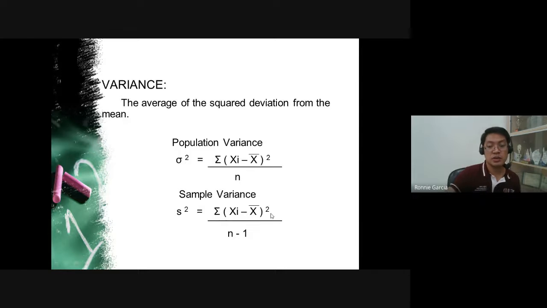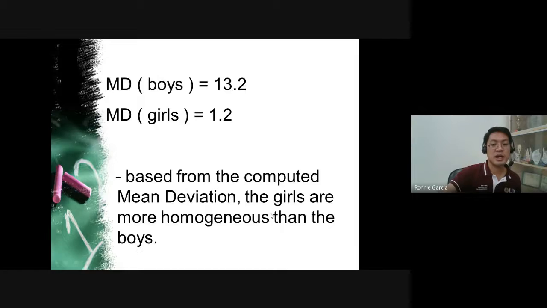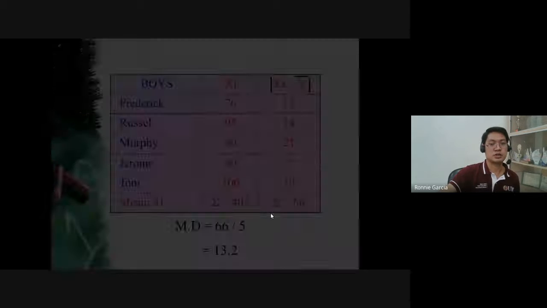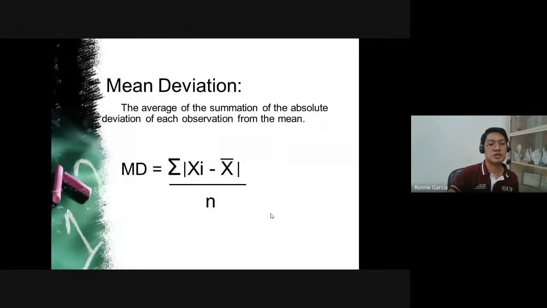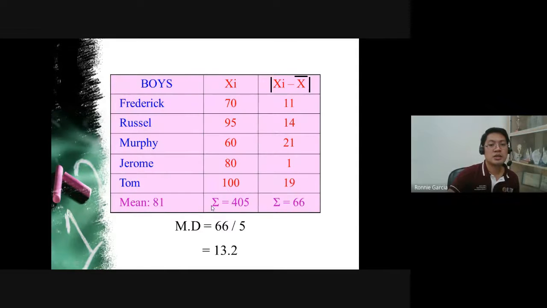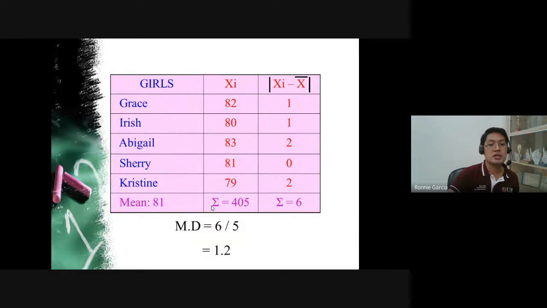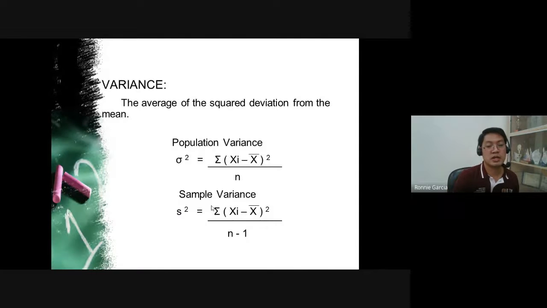Tapos gi-square nato. Halos parehas lang siya, ibalik nato sa mean deviation. Ang formula sa mean deviation, di ba pare-pareha siya dagway? Nasa x sub i minus x bar. Balik na ko dito sa variance. Tanawa, parehas na sila og formula. Di ba x sub i minus x bar? Ang difference lang, di na siya absolute value pero gi-square. So, pwede na ito gamiton ang gikuha ganina nga value, katong x sub i minus x bar. So, let's continue.